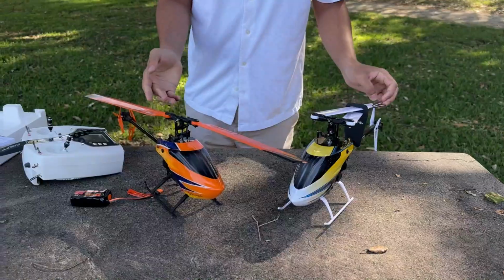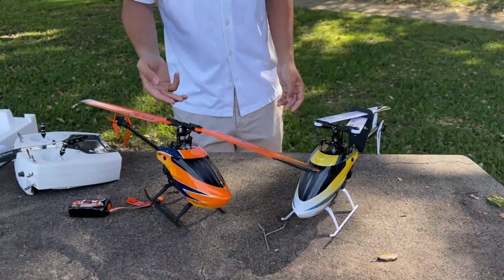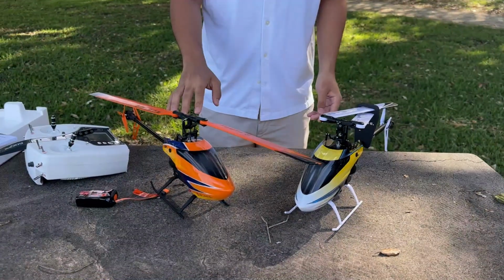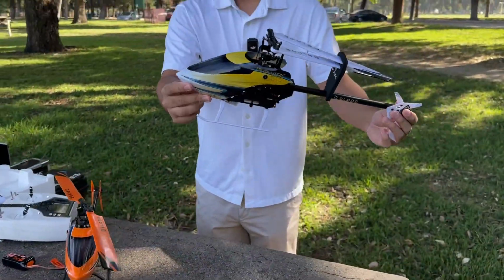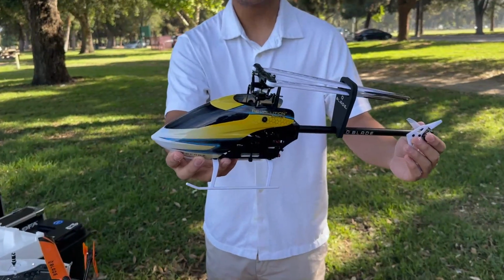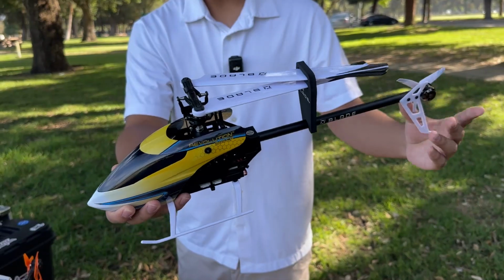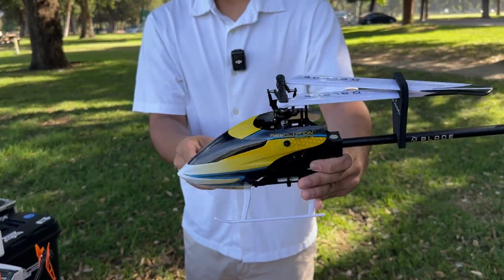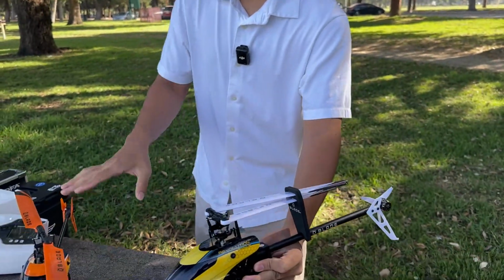So the most obvious difference, of course, is the scheme. You can see here the last 3 generations of the 230 have been orange, but this one is a brand new scheme. This is yellow, which is kind of like all of Horizon's new thing now is yellow for the new airplanes. But I think it looks beautiful. The yellow and white looks so clean, and it just looks awesome. It looks so fresh. No more orange.